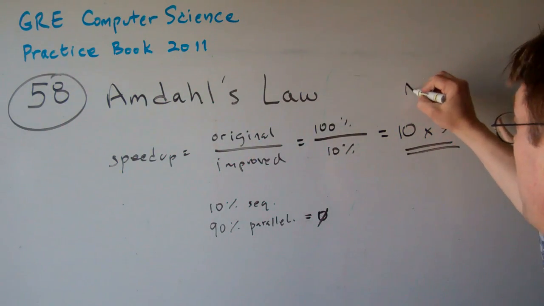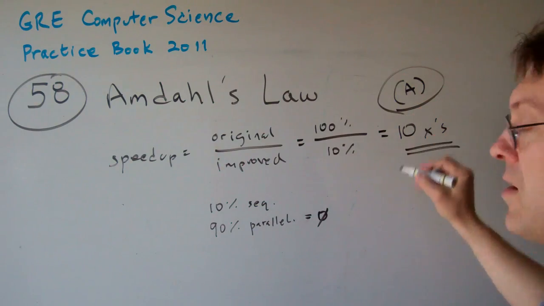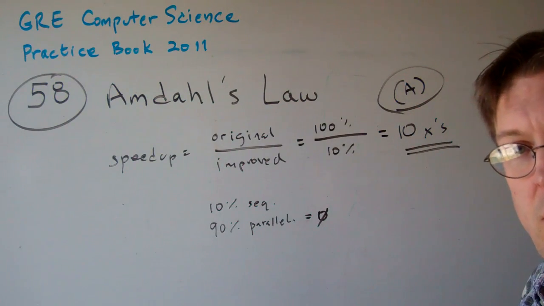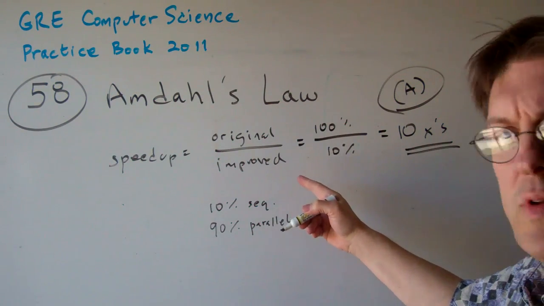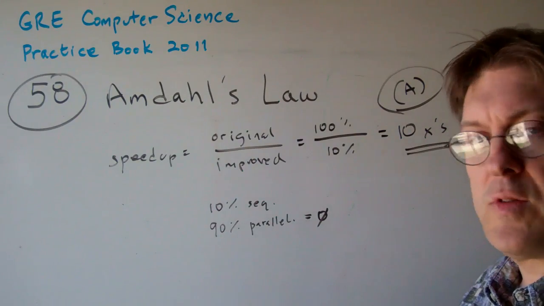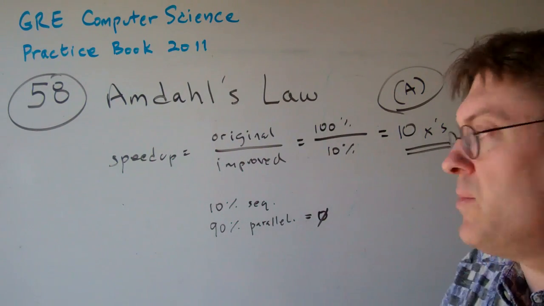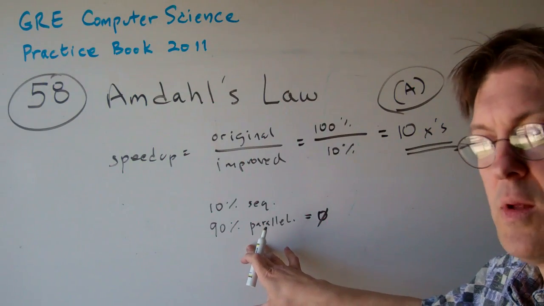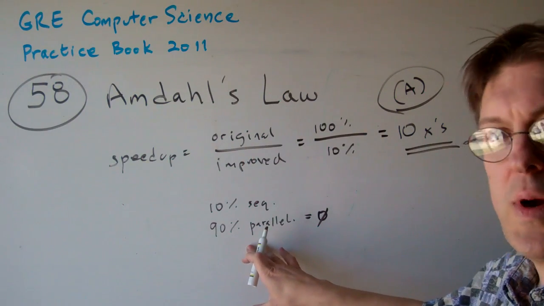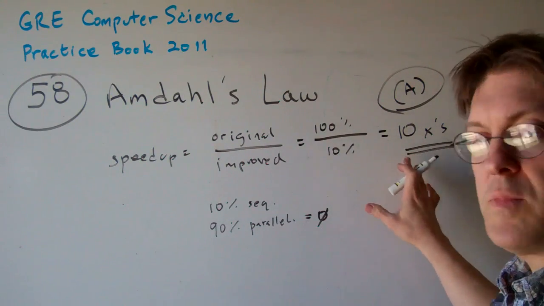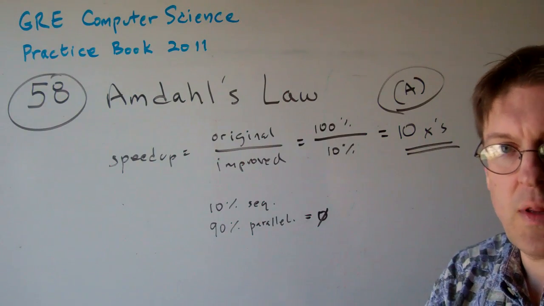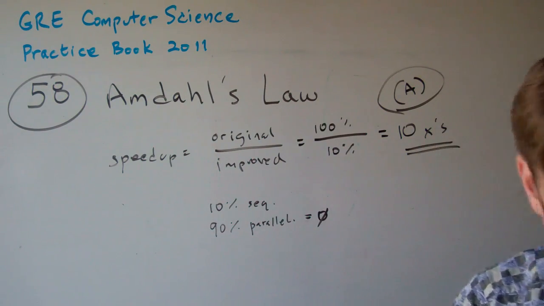And that's going to be answer A. Hopefully you can see that. It's kind of intuitively obvious. If a regular sequential program is 100% sequential and it takes 100%, and only 10% sequential in the parallel solution, only the sequential part will count. So it's 10 times improvement is the maximum theoretical limit for Amdahl's law.